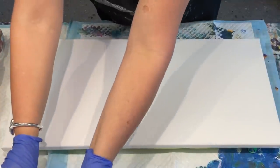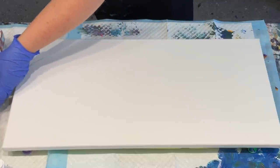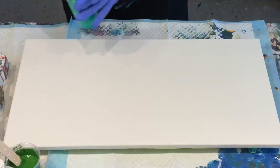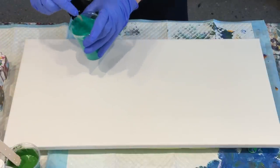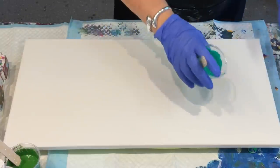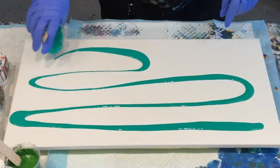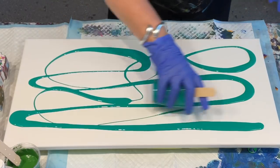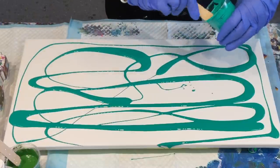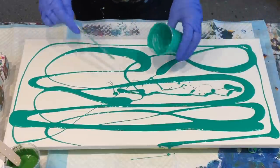Okay, so I've been through that process with you, so I hope that helps some of you. I am going to be using mostly greens. They're not my favourite colour, but I'll go for it. So this one actually is Viridian Green. I'm off with the birds, I tell you. So I'm going to do my wiggles thing again, where I just wiggle the paint over the canvas. It's nothing special or anything. It's easy enough to do for a beginner. So if you're a beginner, this is a really good way to start, I believe.